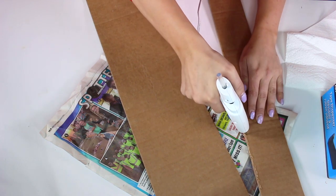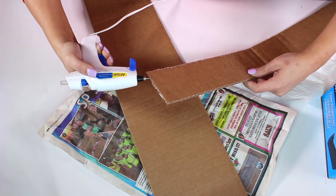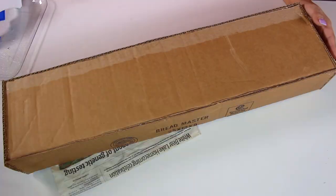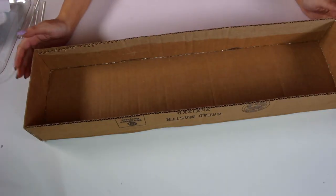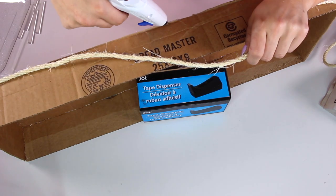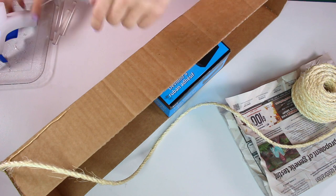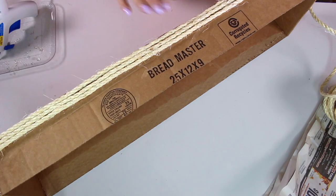Do not do what I'm doing here where I try to glue the whole piece at once, because by the time I got to one side the hot glue on the other side was dry and it wouldn't stick. So instead, glue one side down and work in sections. After that, go along the seams on the outside to secure everything, let that dry for about 20 minutes, and then move on to this next step — which is fun but tedious. I'd advise you put a show on or a movie. All I'm doing here is hot gluing jute rope that I got from the dollar store all the way around until the entire box is covered, which kind of turns it into a basket — a quick hack instead of actually weaving one, but it gives it this rustic, cool, very fall basket look.